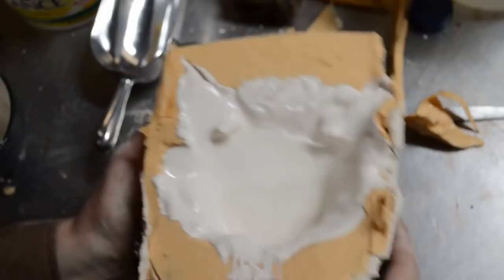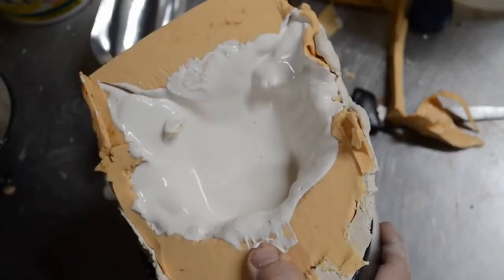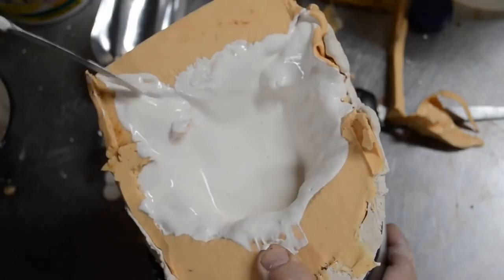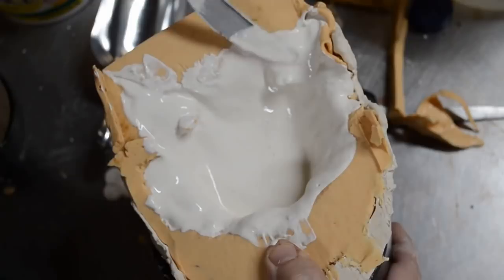I want to get some more plaster up into this ear section. I want it to fall, but I do want to get plaster up in there. I want this solidified, like so. Make sure that the air bubbles are broken. Okay, like so. There we go. All right, I'll put it back like so.